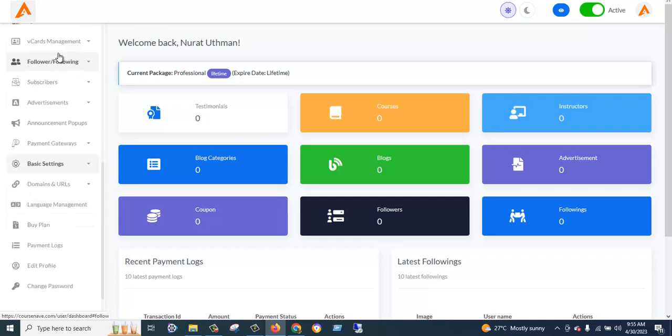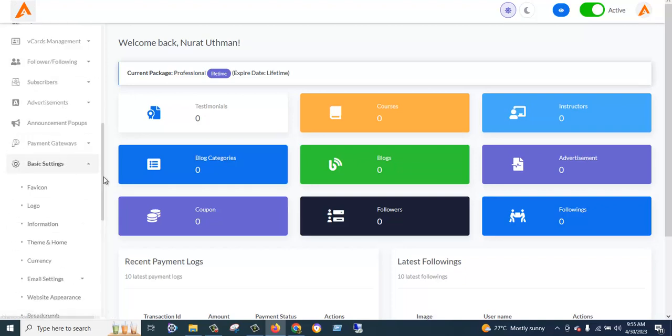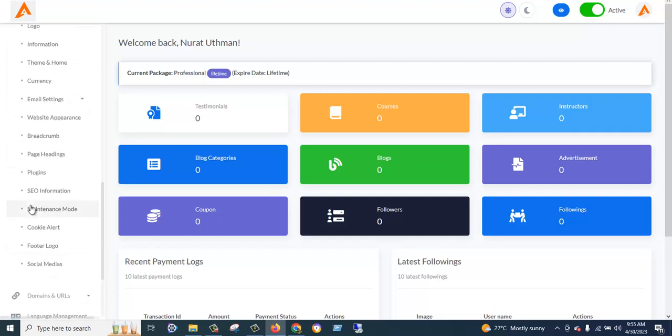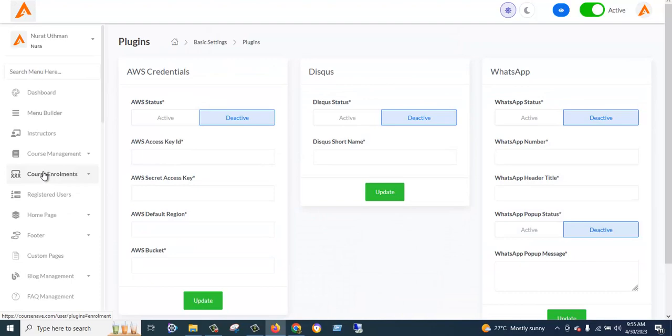Once you click it, basic setting gives you the drop-down menu. Now you are going to edit this. You're going to customize everything here. But before we proceed to that, there is something very important that you need to do. CourseNave was created for those who are getting any of this special deal. We have made it in such a way that we want people to feel secure. We want you to upload as many files as you can based on your plan.